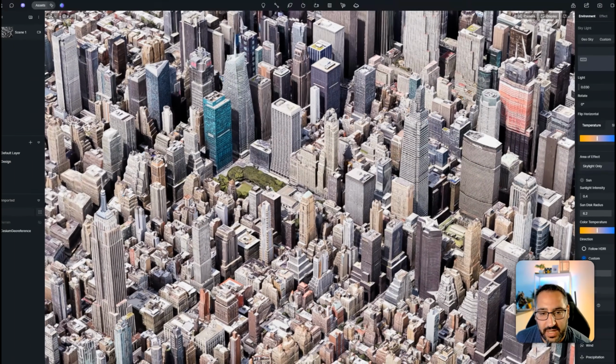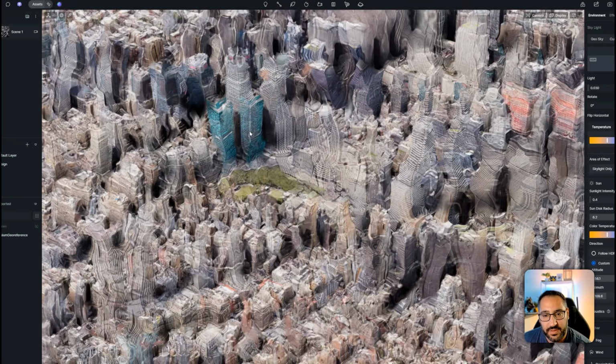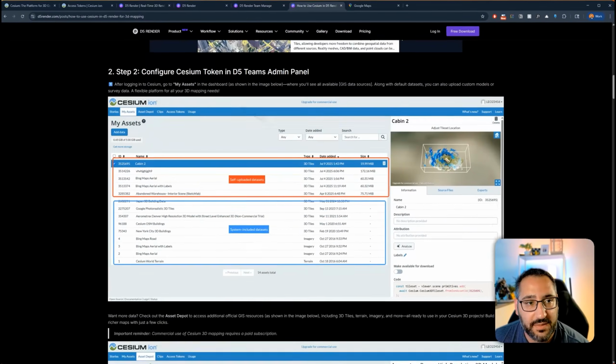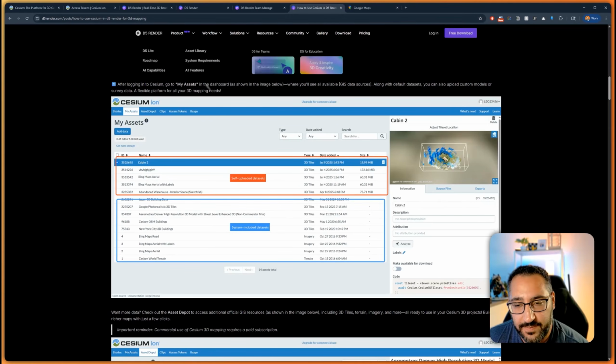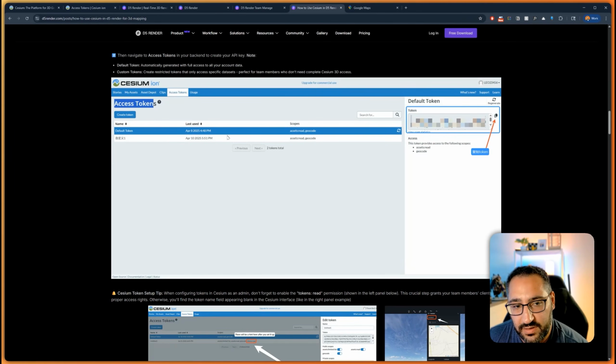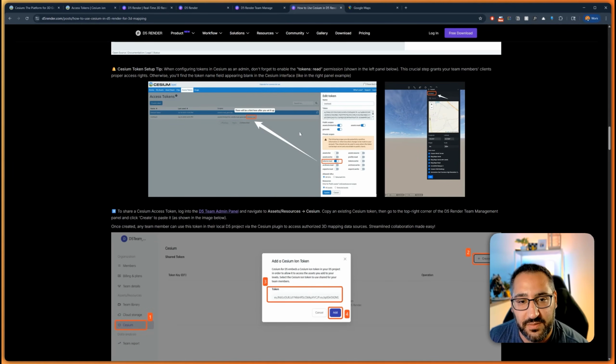So one thing I want to point out, if you are working on a project and you need your building in here, it seems like this might be a current limitation, but there is no way to remove or upload a building. In their post announcing this, this is the tutorial in case you want to go through step by step, but pay attention. This token thing is actually wrong. You need to follow what I said in the video and then it'll work. It didn't work for me because I followed it, but you want to do this.